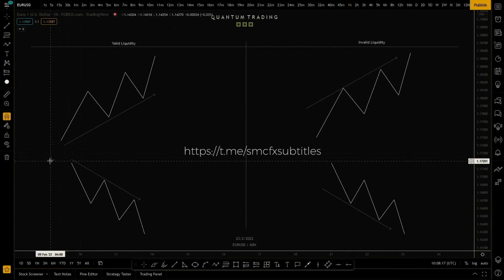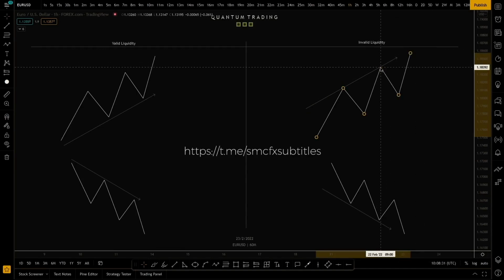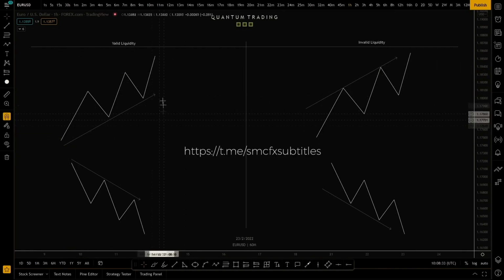We can see here that I've left the label on to say this is valid available liquidity and this is valid available liquidity. But this, I've drawn that line, but think to yourself first, I'm not going to tell you the answer just now. Pause the video maybe, and try to understand why this is valid liquidity, but this is not valid available liquidity, and this one isn't. Just have a quick think, and then I'll come and tell you the answer.